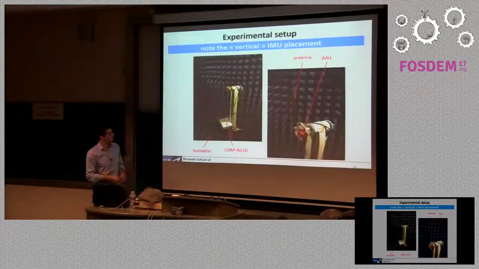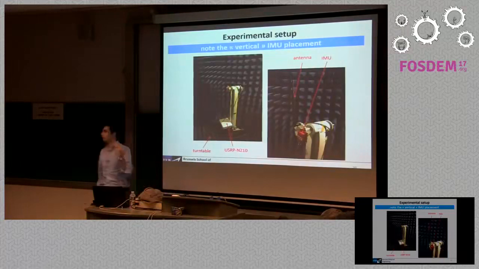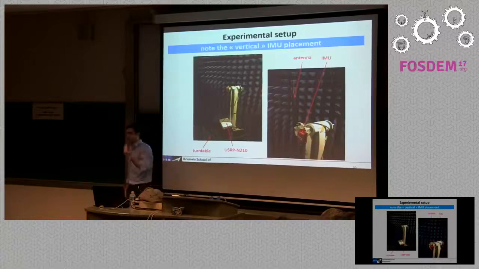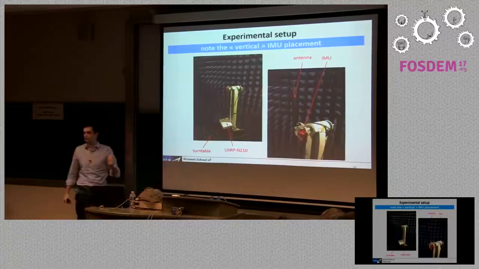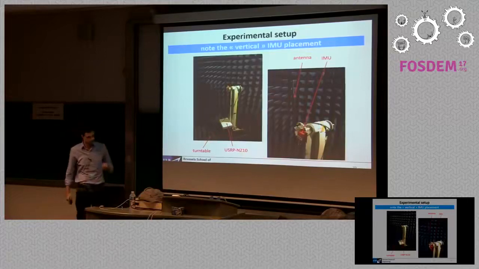So these are just a couple of pictures from the experiment. Nothing exciting. You have our USRP or antenna here, and this little orange box is the IMU that I placed there. Now, I said at some point that you need to estimate the initial orientation of your IMU. Well, now you see why this is important. I cannot guarantee that this is perfectly vertical, right? So you do need to estimate your initial orientation. I'm not going to speak about it, but there are quite a few papers in the literature that deal with how you can do this using the gravitation vector.